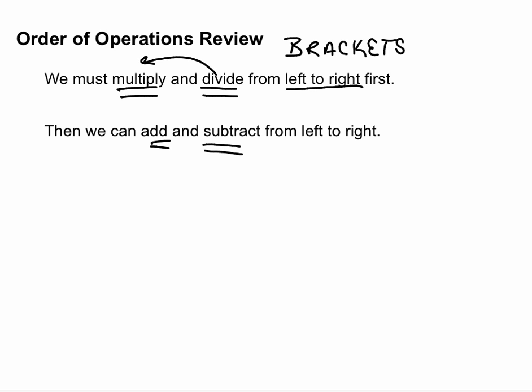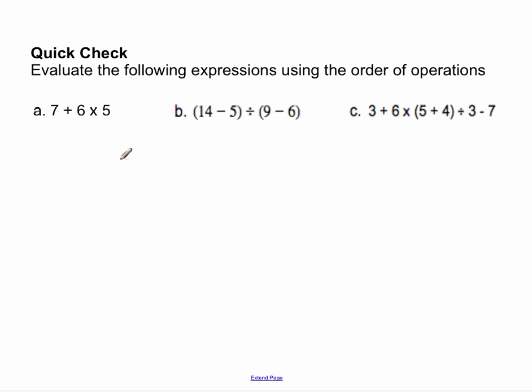Okay, so let's do a few. Now I'm going to show you a couple different methods. Some teachers teach the funnel method, which is awesome. However, I'm going to show you a tray method. So I'm going to put a tray right underneath the operation that I'm going to do first. So I'm going to do multiplication before addition. Now everything outside the tray just drops. And then everything inside the tray gets replaced with one number.